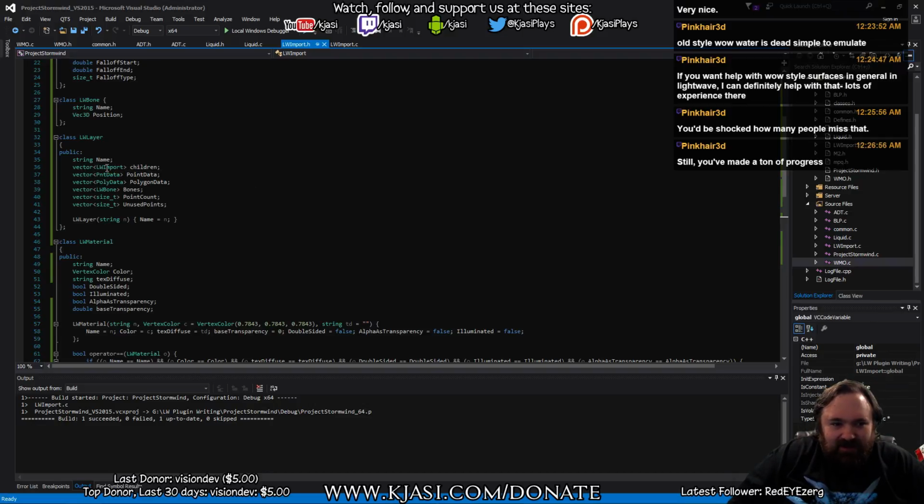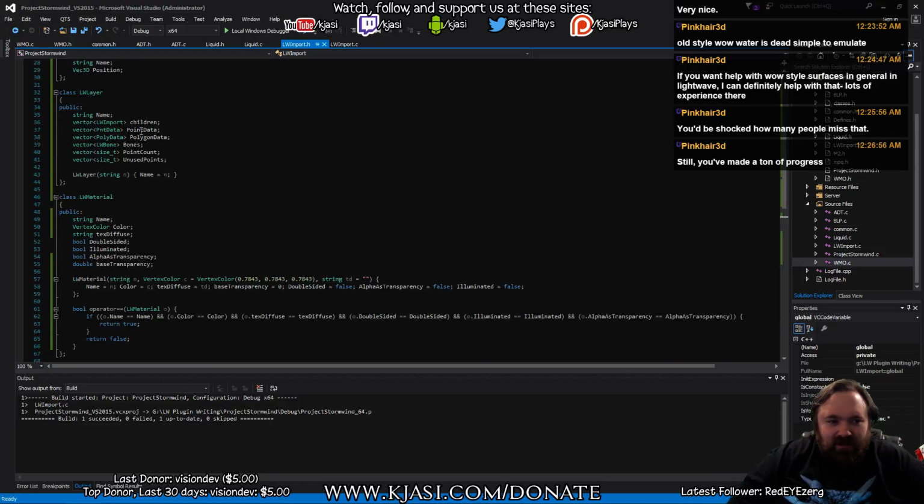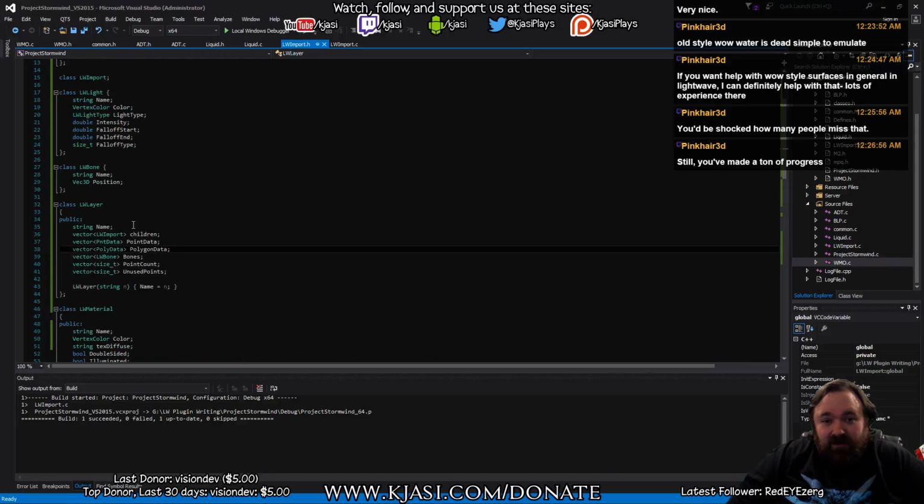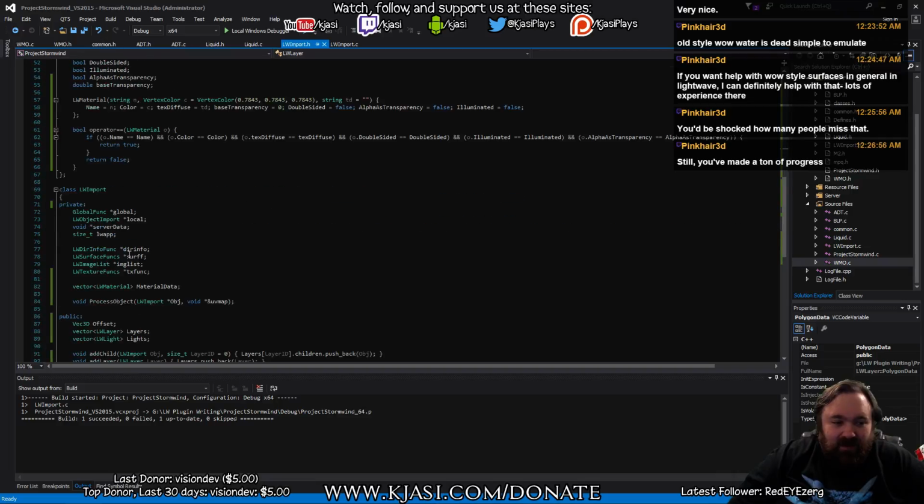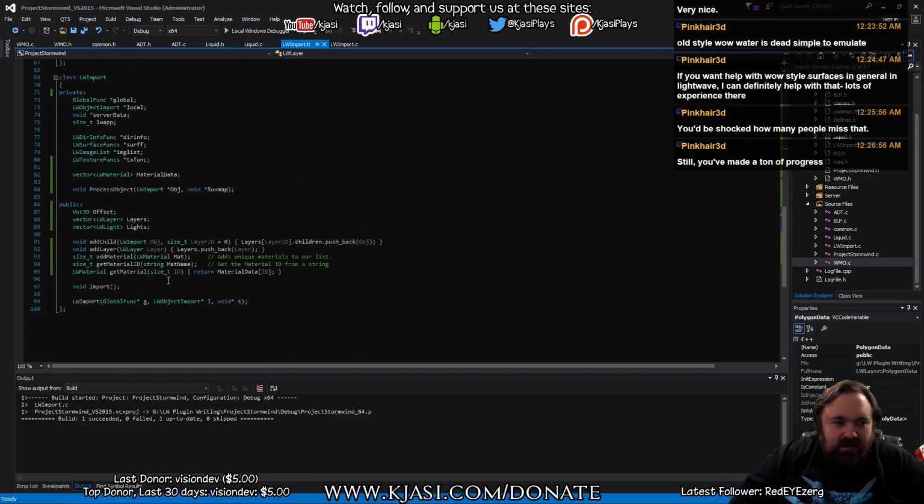So I could actually put in here and create one entire layer that has all the doodads. At least that's the goal. But that also contains the point data, the polygon data, any bones that we might need, point counts, unused points. Layers aren't going to need lights. So that's why I left them out in the big guy.